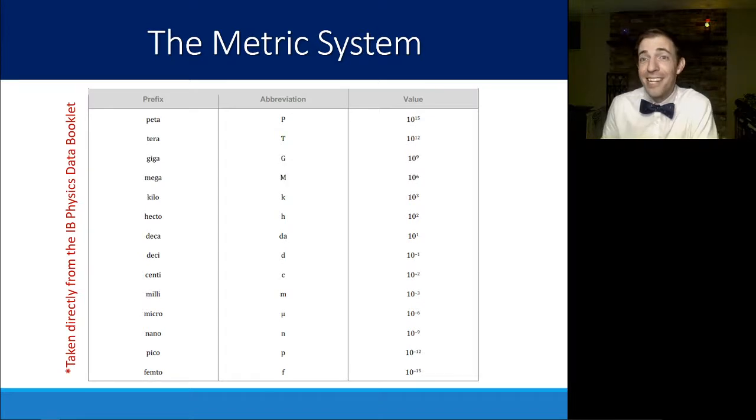All right, so back to the tyranny of the metric system. In your data booklet, what you should have picked up during the materials pickup time, you will see this presentation of the metric system prefixes. Now, these values are kind of tricky to use, so I want to give you an example or two of how you might use this to convert in the metric system.